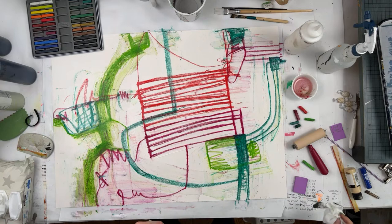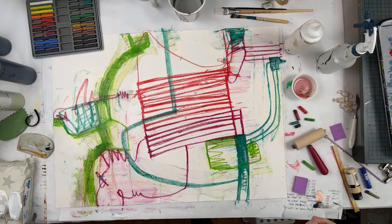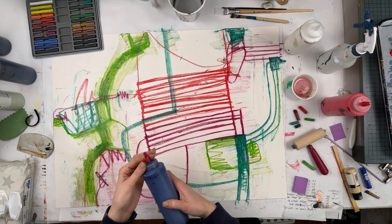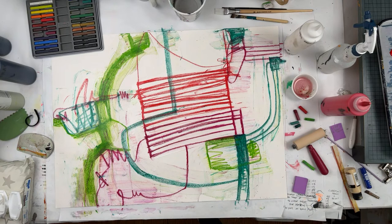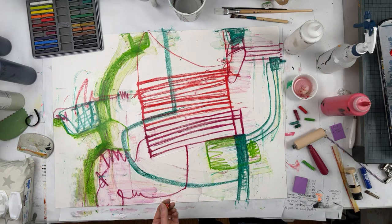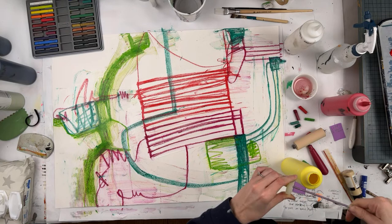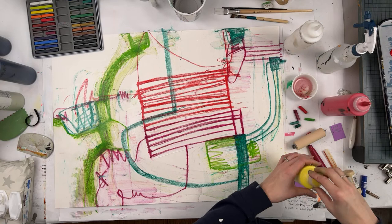All right, I'm gonna use pyrrole red in my handy dandy condiment container. I'm gonna make some green with phthalo blue. And I'm gonna use Hansa yellow for my green. Well, maybe I won't. I don't use yellow very often. This yellow. So I've got to clean out the tips here. All right, there we go.